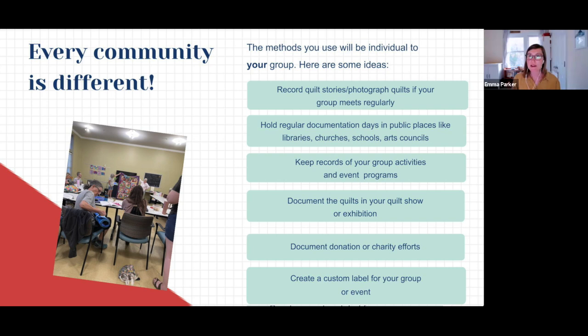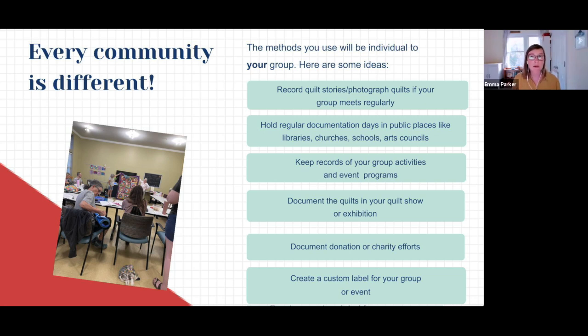And so, as we said, every group and guild and community is going to be really different, and how you use these 4 tools is up to you. You might choose to set up a day for documentation and do everything at once: a labeling station, a photography station, a video station, an oral history station, like one big documentation bonanza. Or it might mean that you invite a local quilt historian or appraiser to date family quilts that people from your community bring in, so a community quilt history day.